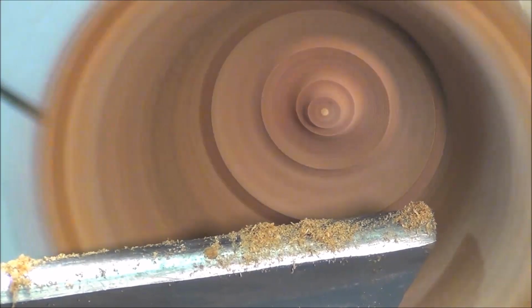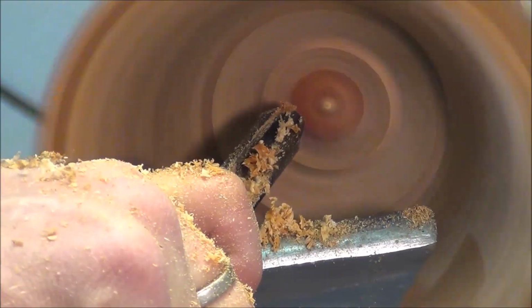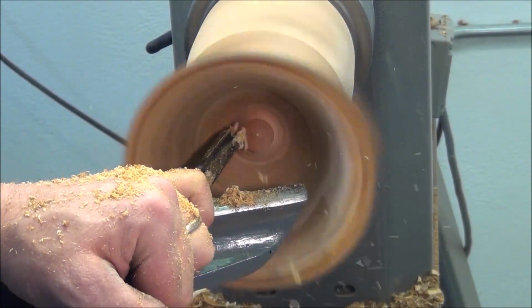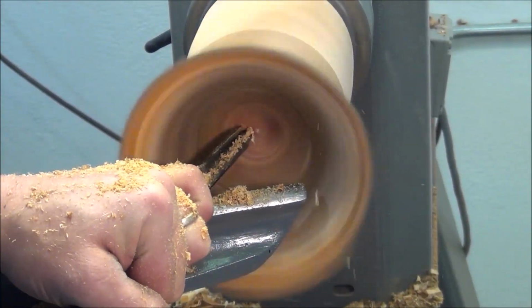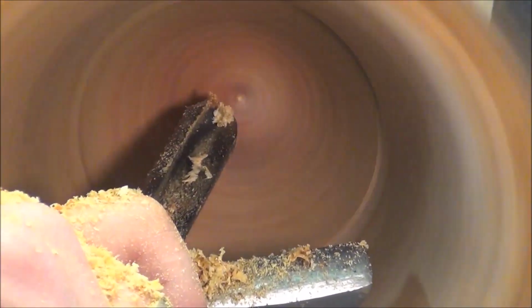Let's take the rest of the middle out. Had the flute just a touch open there. There we go, that's better. Too heavy a cut at the middle, too fast a feed. Go a little slower. There we go. Adjust the feed of the tool. It should slow down towards the middle. The middle's not running as fast as the peripheral speed.